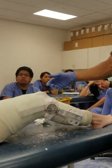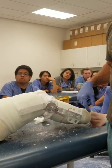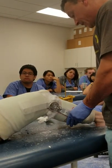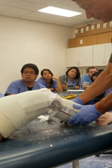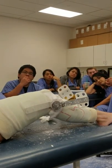Plus, you're still going to go back and do even a little bit more because you have to tuck that web roll or the stockinette in. So now I'm going to focus more on this side. It's a little bit tricky because I have to now bend the hinges out of the way.